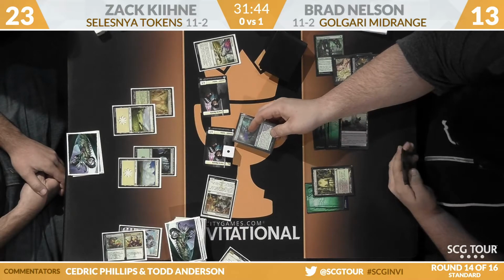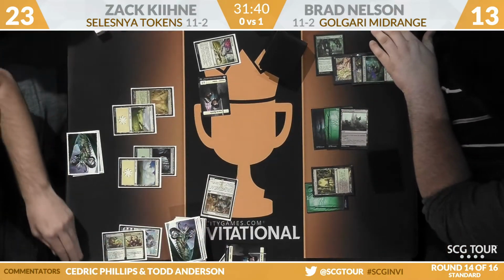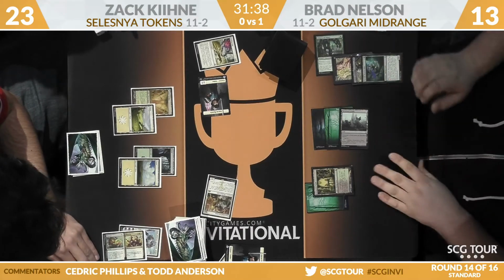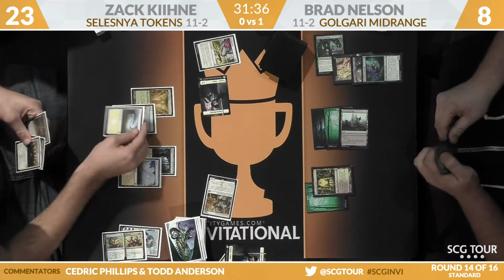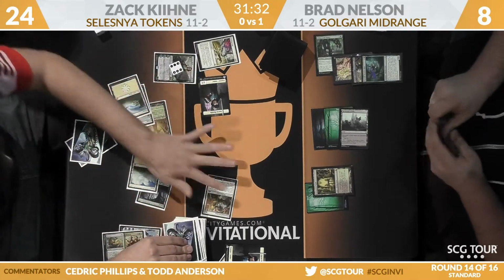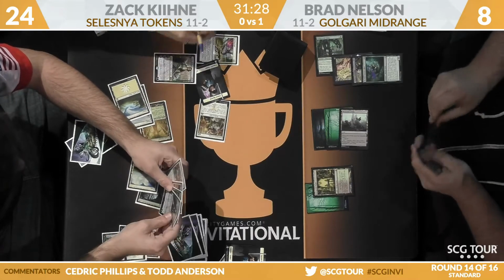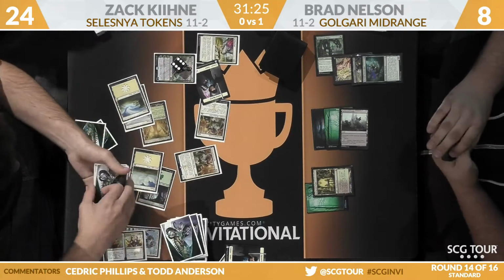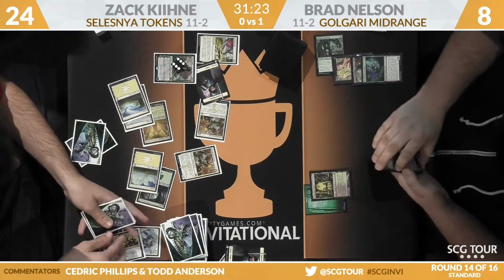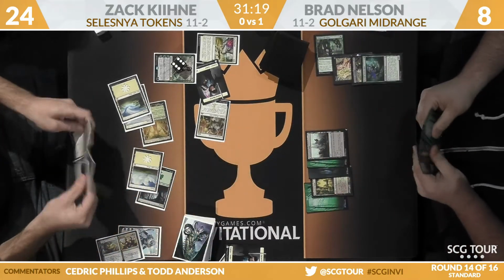Yeah, it looks like Kiihne actually peeled the 5th land, so this Vivien Reid is going to spell a lot of trouble for Brad. As he's trying to clear up these creatures on the battlefield, he's also going to have to find a way to deal with this Vivien Reid. And there is Vivien Reid, going up to 6. Kiihne going to take a look at the top couple of cards, see which one he's going to reveal. It'll be Venerated Loxodon, a card he really likes in this deck, so the other cards will go to the bottom. Venerated Loxodon added to the grip.